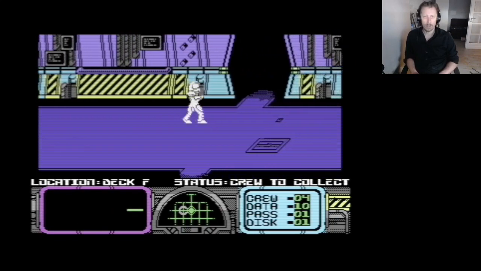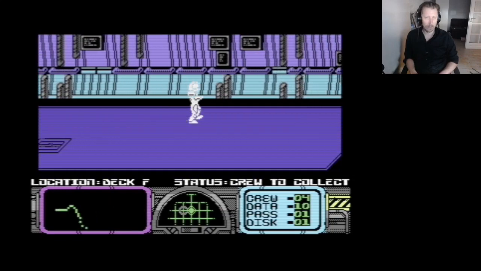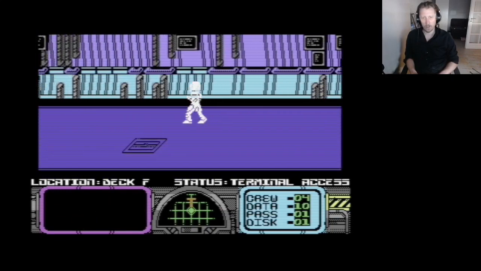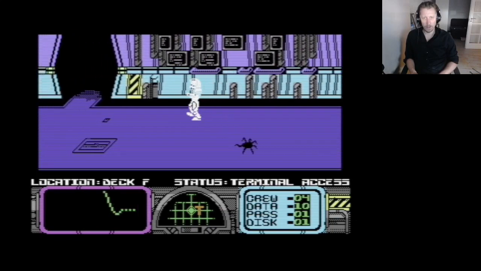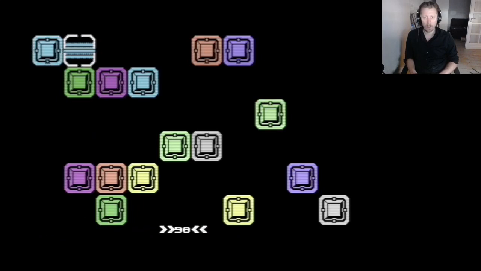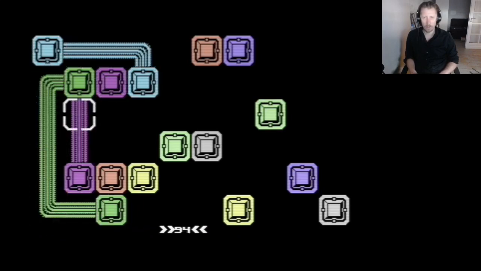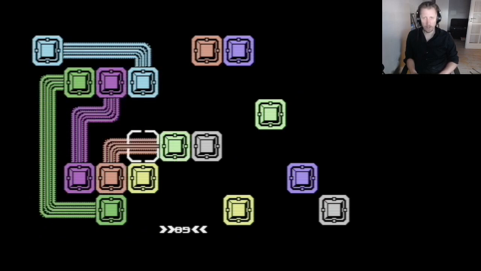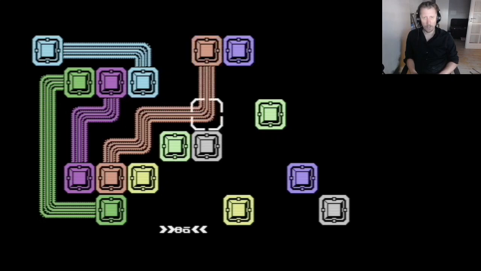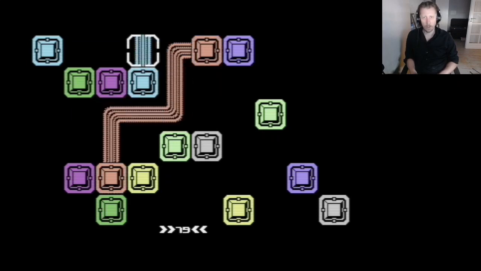Jesus. Oh, there was that door. Wasting so much time in this one. Terminal. There we go. This is another familiar puzzle that I think we've just done. I didn't want to connect it like that. So sadly, the only thing I can do is reset the whole puzzle.